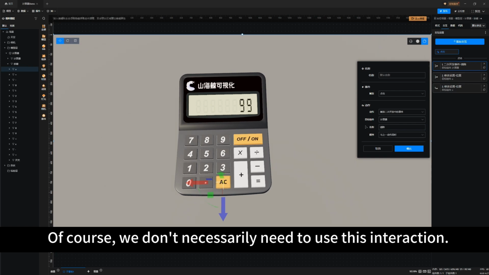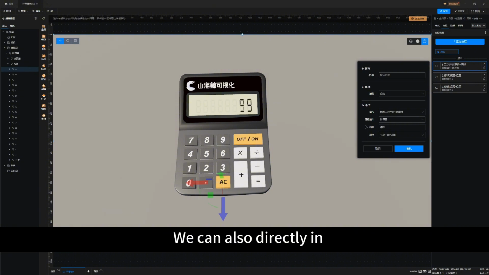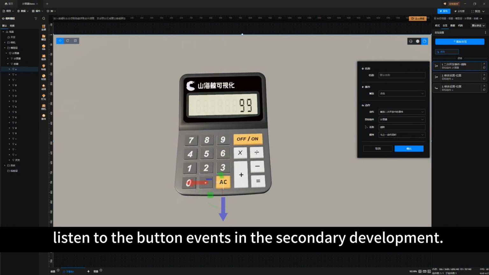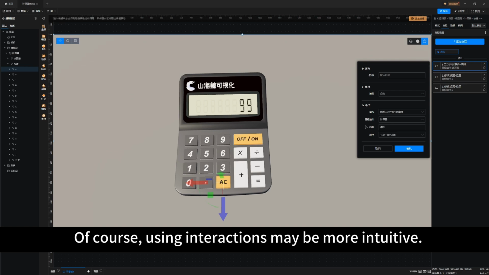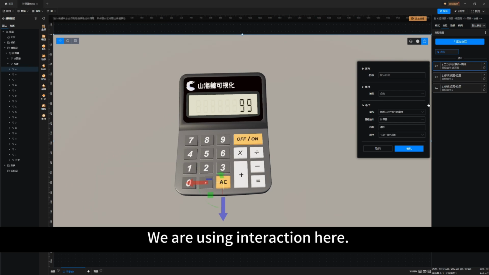Of course, we don't necessarily need to use this interaction. We can also directly listen to the button events in the secondary development. Of course, using interactions may be more intuitive, so we are using interaction here.